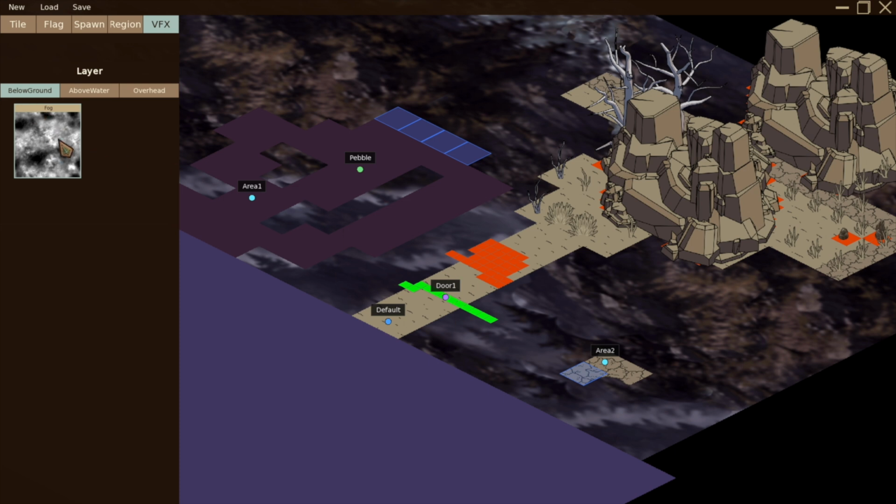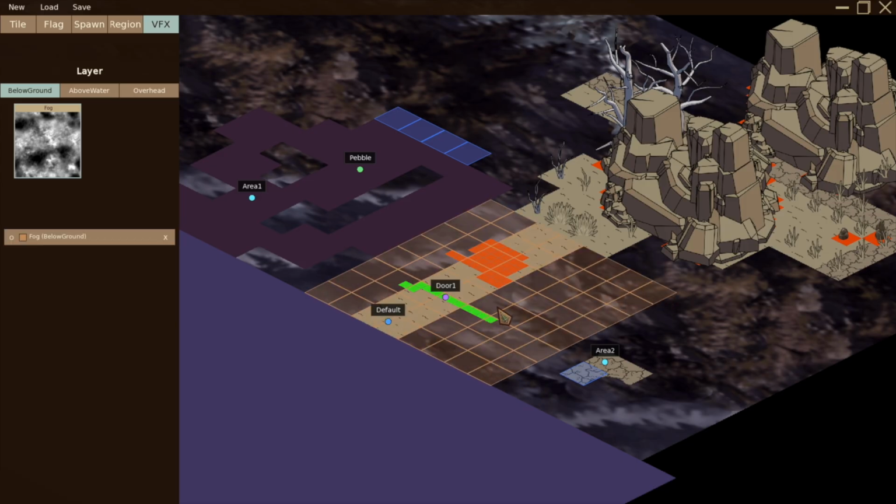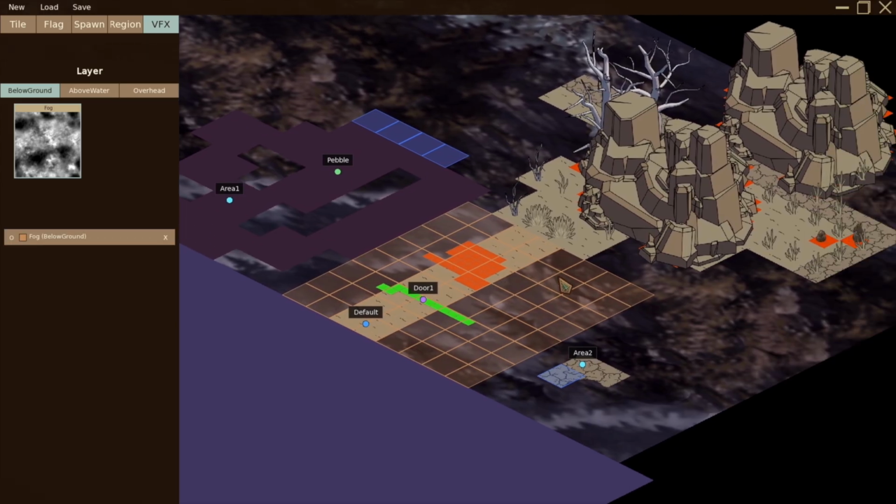So all I have to do is take my texture, and right now I only have one texture, and I can draw this like that. And when the game plays, what it will do is use this fog texture, and I use a shader to seamlessly tile this fog texture to create fog right here. And it just sort of glides past and looks like fog.